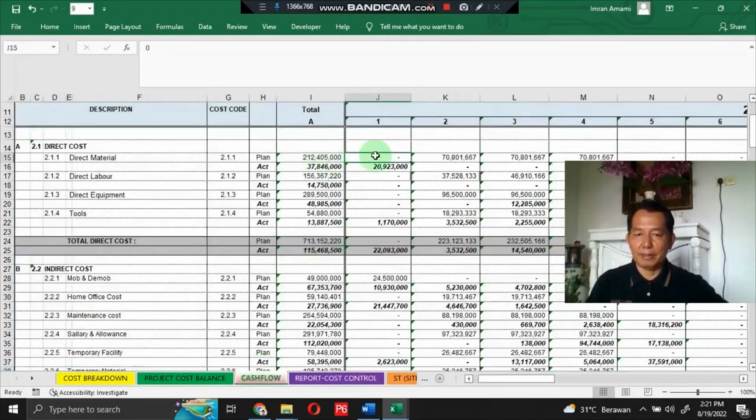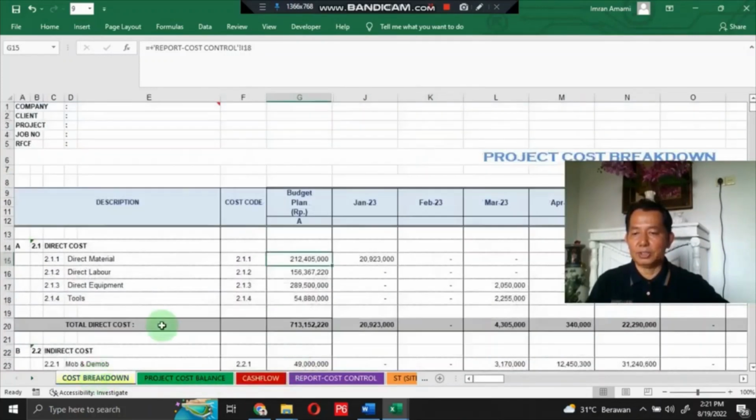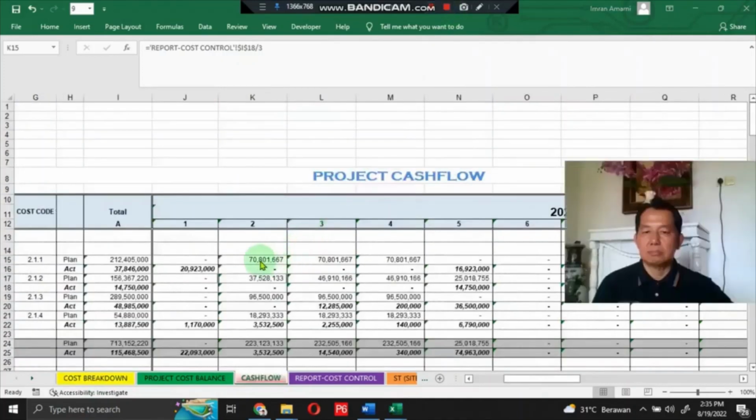This is also allocated to the project cost breakdown. As I mentioned before, the project budget plan shall be allocated monthly in the project cash flow report. This basically depends on your skills and experience to allocate it properly according to your project schedule.